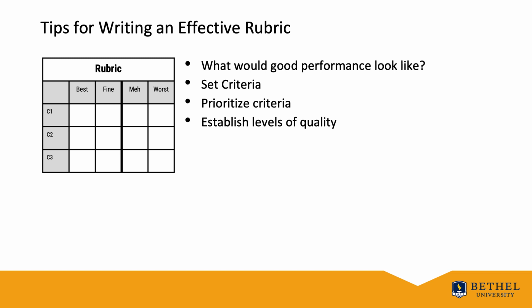Describing the various levels of quality for each criteria can be challenging. Using tools like Rubistar, a free online rubric maker, can provide some support for beginning teachers. It's best to provide an even number of qualities because this eliminates a middle option. The line between good enough and not good enough is only created with an even number of qualities.